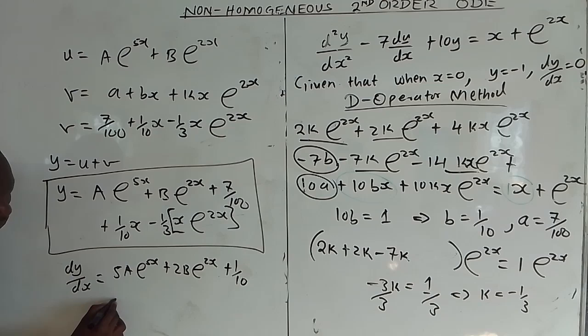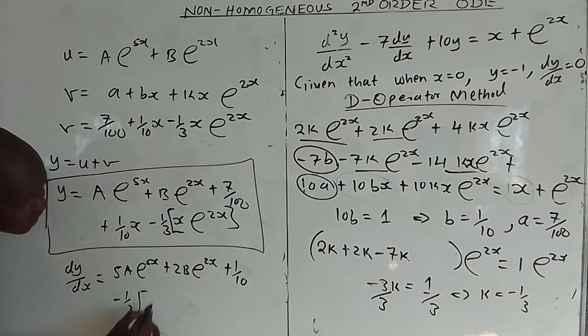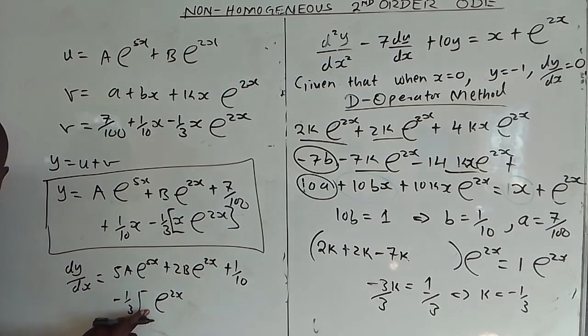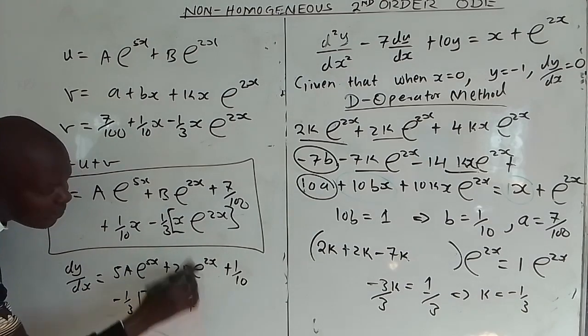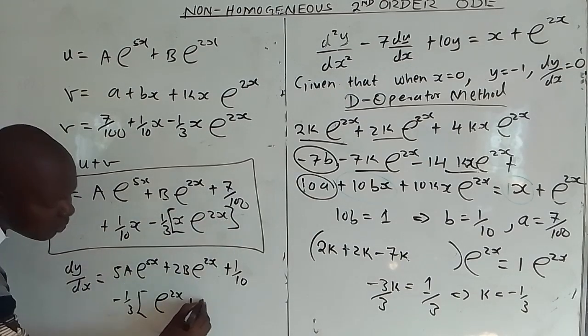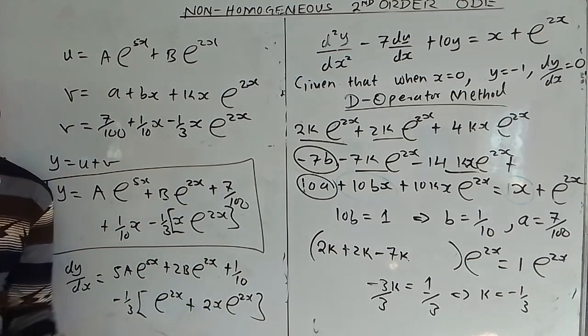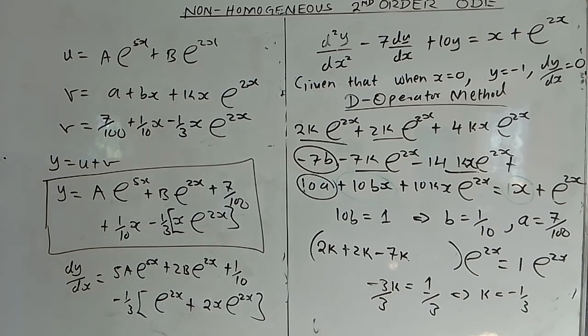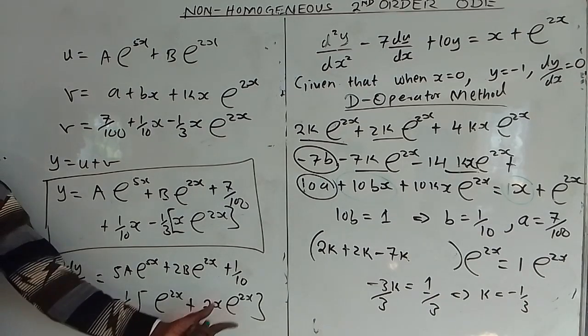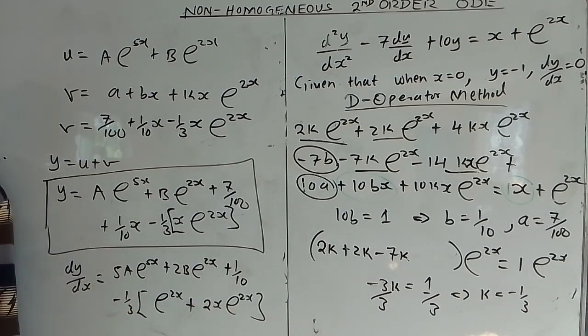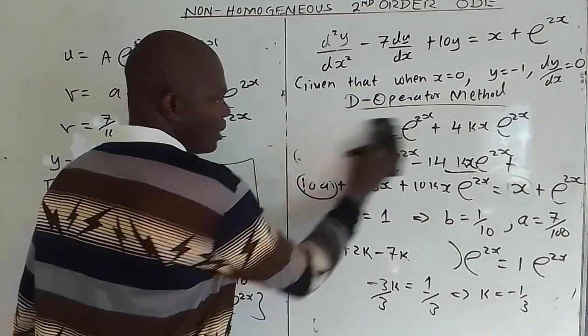Yes. So we are going to have negative a third. If you take exponential 2x step, you differentiate x to get 1, isn't it? Then plus, if you take x step, you differentiate exponential 2x to get 2 exponential 2x. So 2 exponential 2x times 2x gives you 2 step, isn't it? Then both of them are sharing negative a third outside. Are we together? Good.